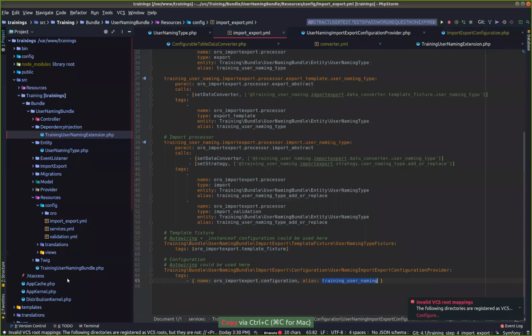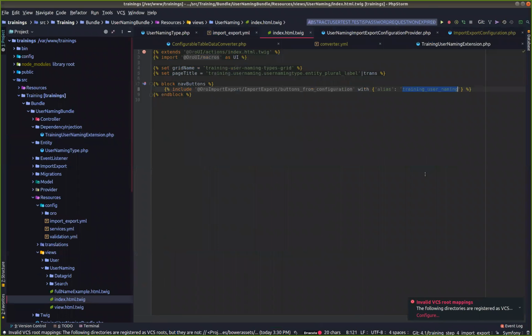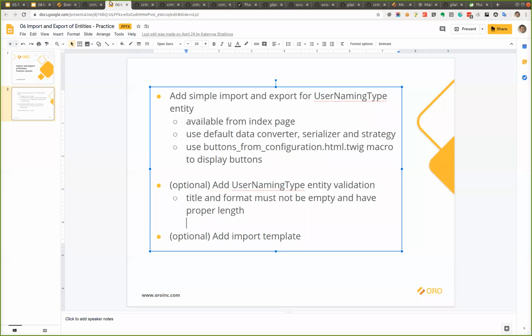So I go to the template, include this template in the button, and provide the alias for this configuration provider service. Okay, that's it. If I did it properly, of course. If I will be doing this, I'll be doing this step by step. So I will start from one processor, check if it works, add another one, and so on and so on. Once I've done this, I will go to the application.